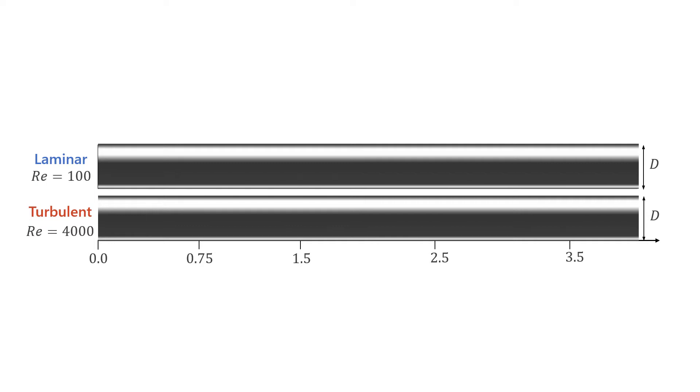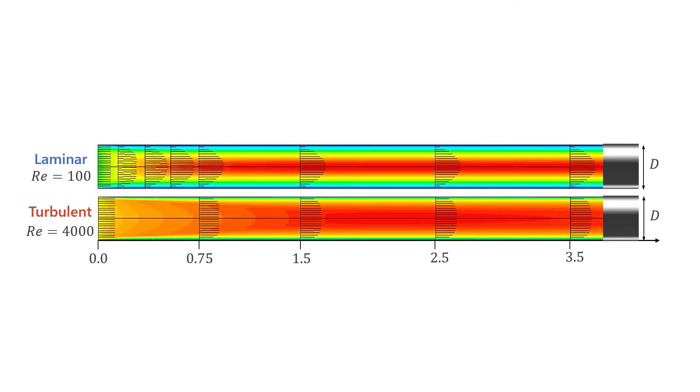Let's see what goes on inside the pipes. Shown here is the contour plot of the flow velocity magnitude on a vertical section of the pipes. The black lines show us the velocity vectors at different locations. The length of the lines is proportional to the intensity of the velocity. As you can see, the velocity profile for the laminar case and the turbulent case is completely different in shape due to the different characteristics of the two flows.